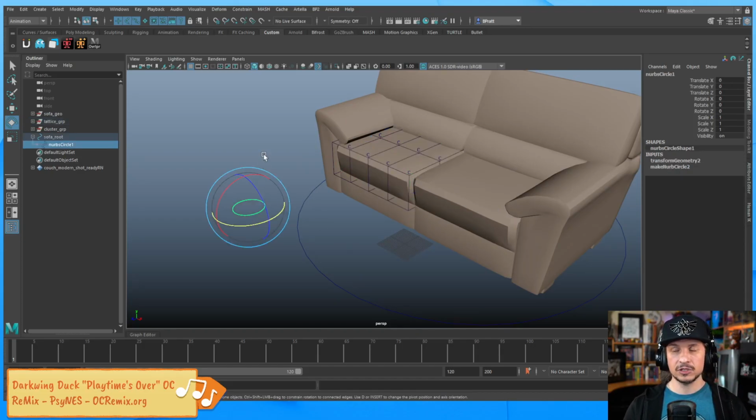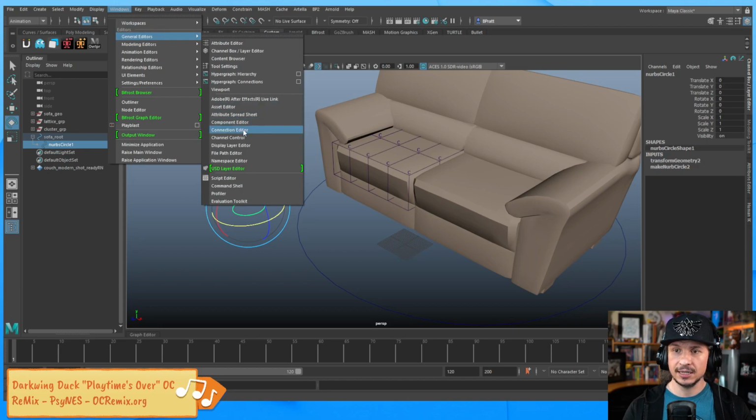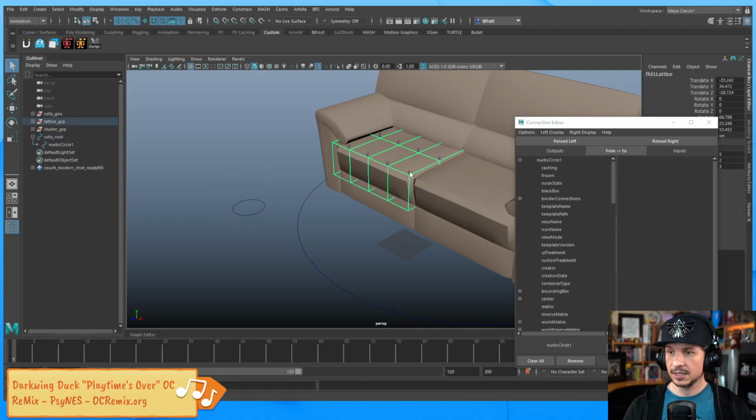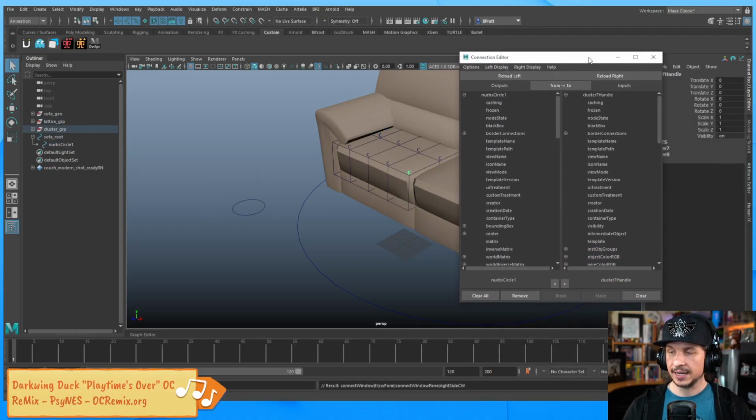So just a quick demo, and then we'll go over the actual process here. I will go into Windows, General Editors, Connection Editor right there. Load the left side, so that's going to be this control here. Load the cluster I want on the right side.